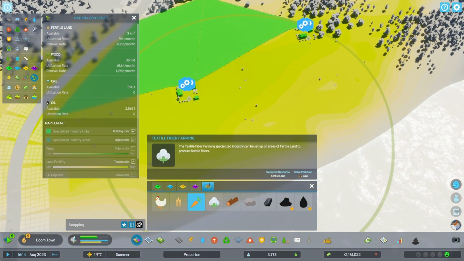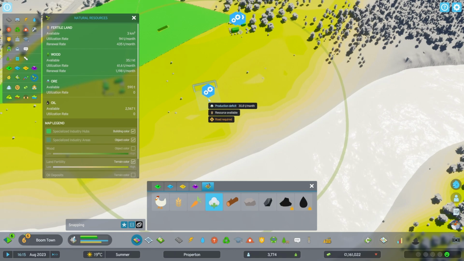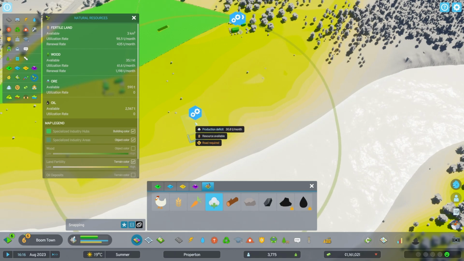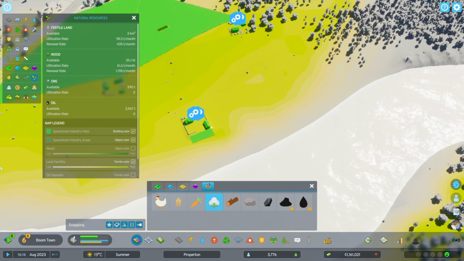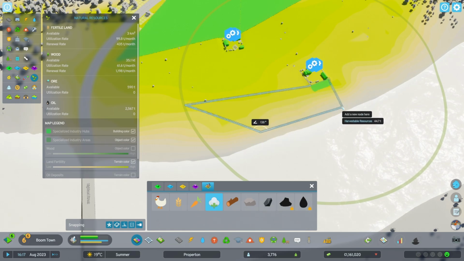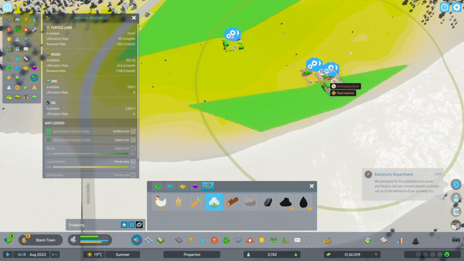Again, pretty crude field. And finally we'll put a nice cotton field as well, and maybe we'll turn this one around and try and place it more down in this area. And again, quickly just get a small little zone out just so we can get our roads in like that.